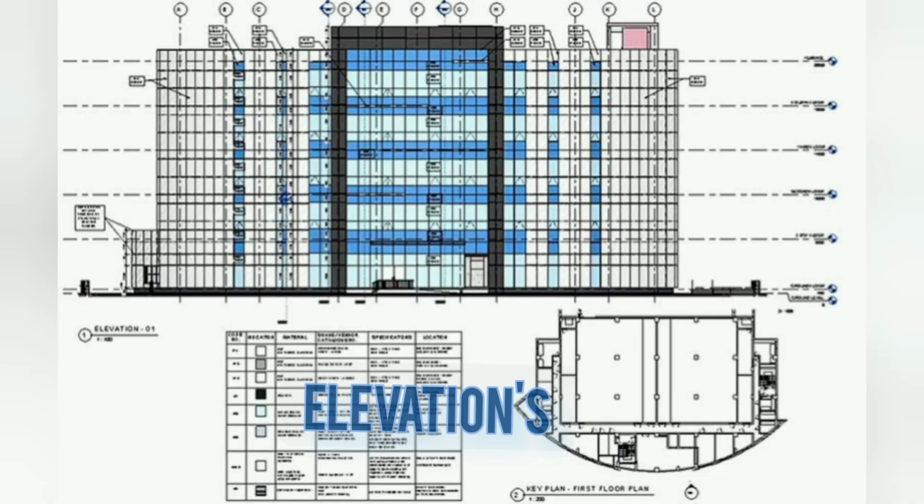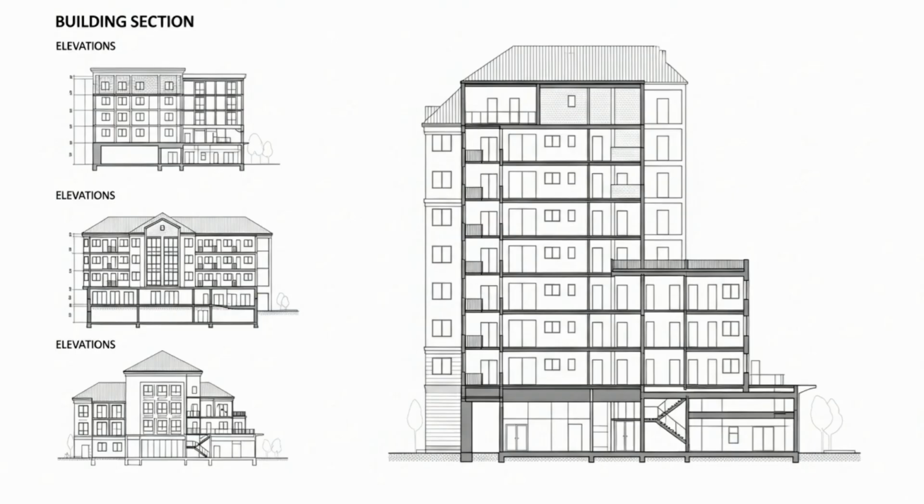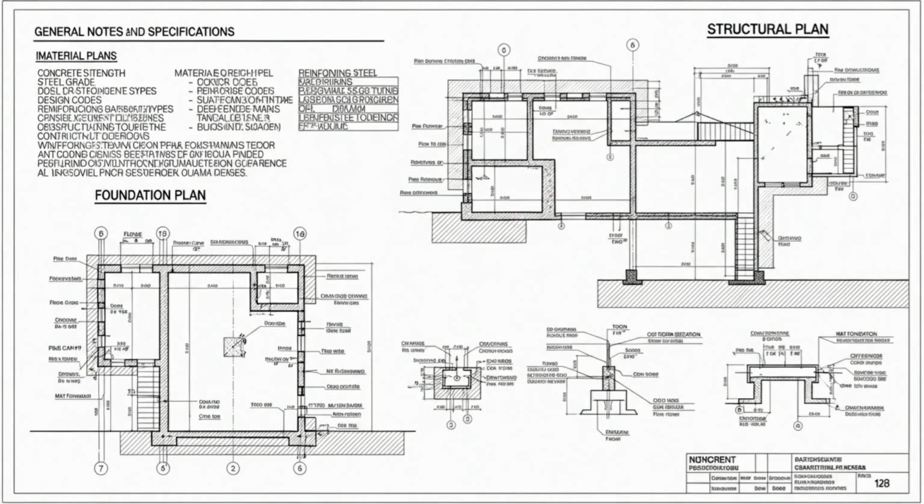But the most critical parts of the architectural set for you are the sections and details. A building section cuts through the entire structure, revealing the vertical relationships between floors, the roof structure, and ceiling spaces. The details, like a window jamb, parapet, or a stair connection, show you how materials interface. Your job is to constantly cross-reference these architectural details with the structural details to identify clashes, like a structural beam that conflicts with an architectural bulkhead.